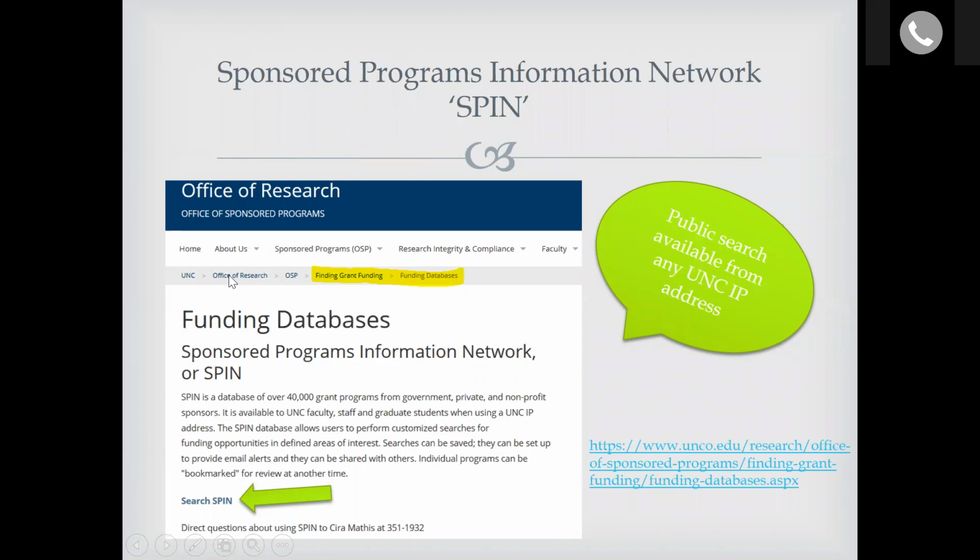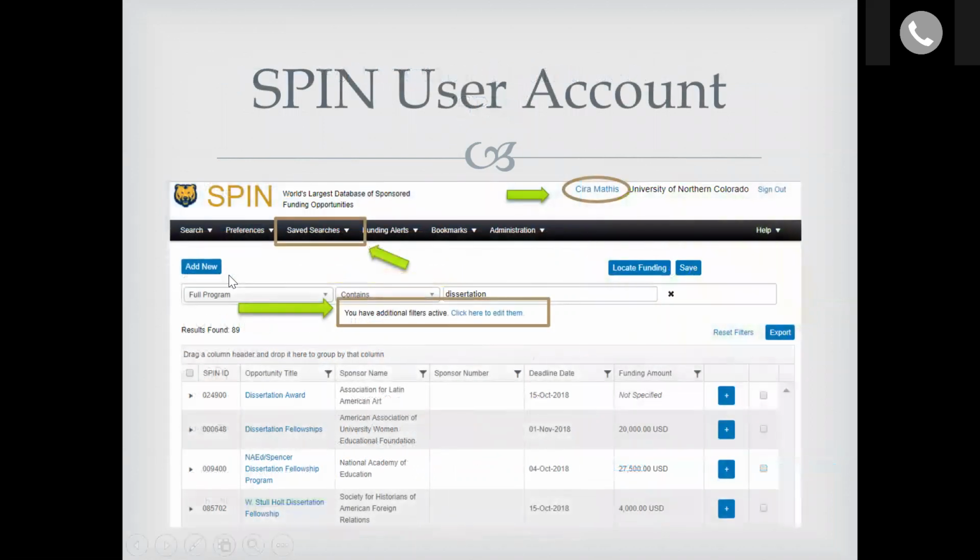So you've got access to this without having to create an account or anything. You just click the link here on this slide, and you'll have access to it. However, there are some benefits to creating a personal account. And the main draw of that would be that you can save your searches so that you're not starting from scratch every single time. There are a lot of filters in here that you can use to narrow down those tens of thousands into just handfuls.